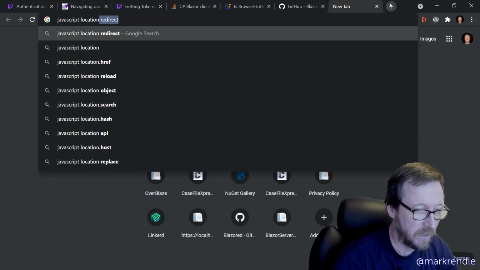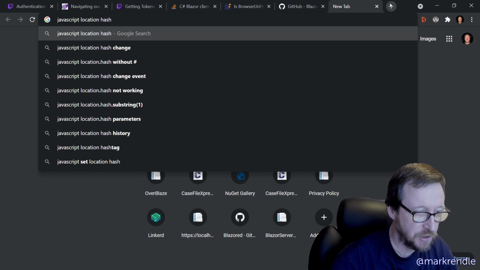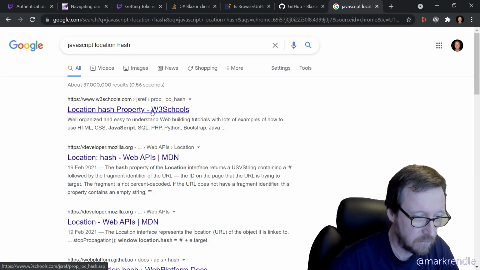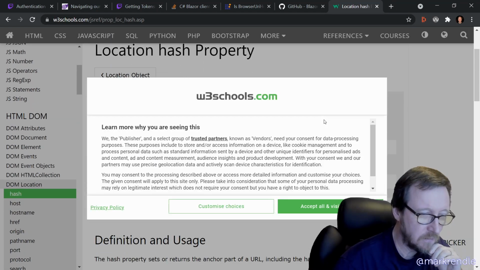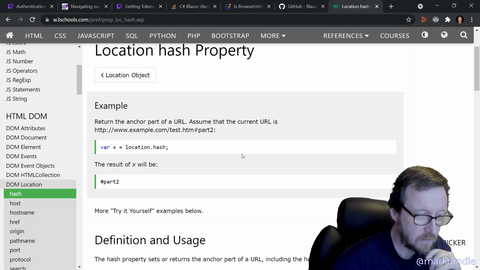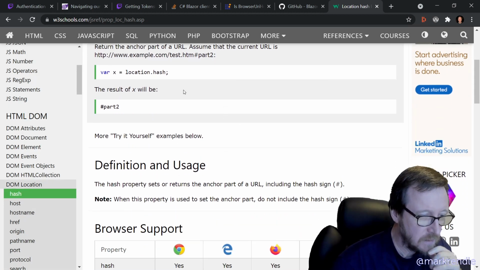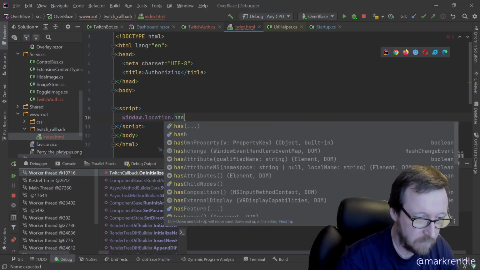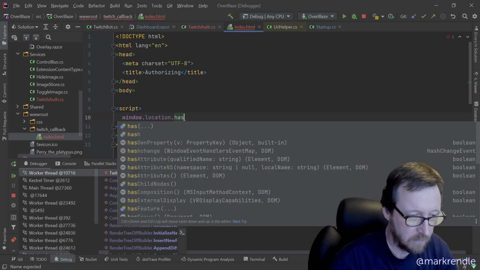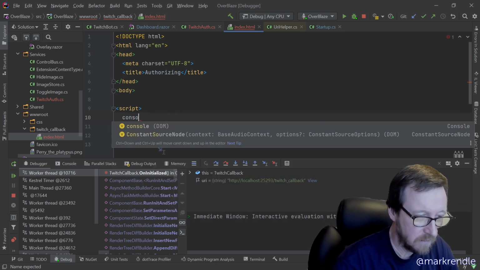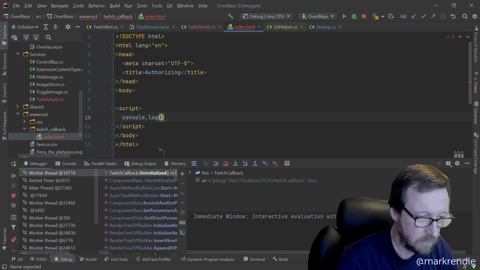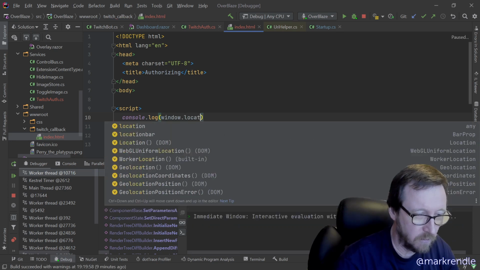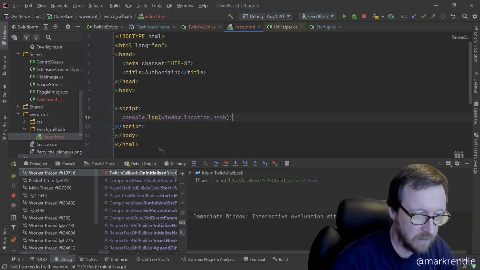JavaScript location hash. So hash there gets you the part of the thing there. console.log window.location.hash, like so.